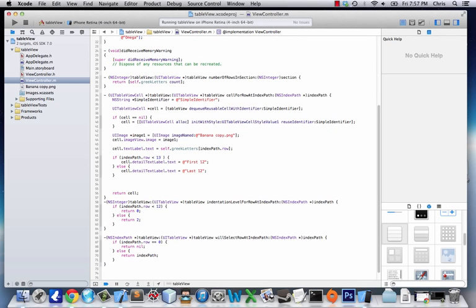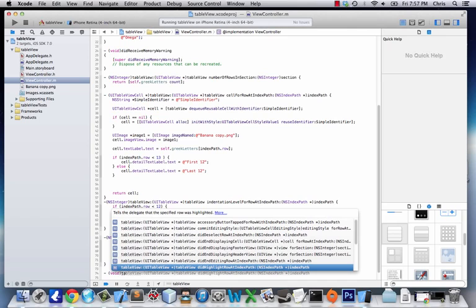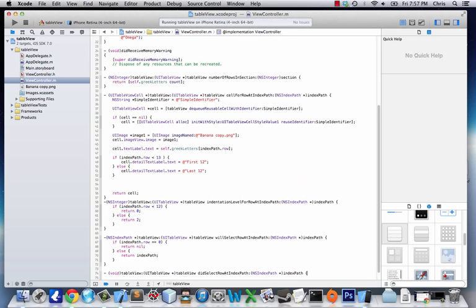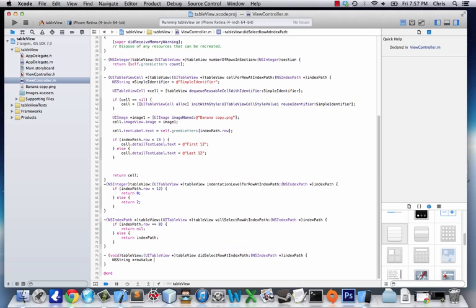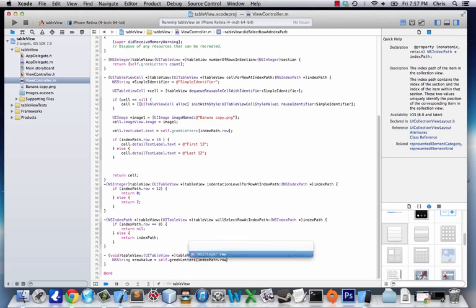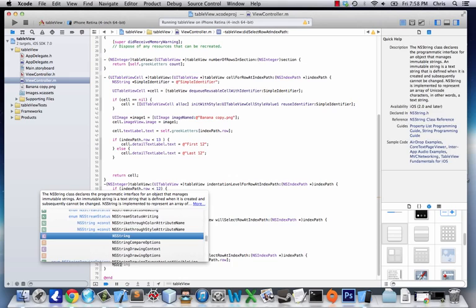Now we're going to add a little output for when we do select something, just so you could find out how to do that. We're going to write void table view, see how we have all these, and we're going to find didSelectRowAtIndexPath, which is right here, or there we go. And we're just going to write a few things. First, NSString rowValue equals self.greekLetters indexPath.row. And that just gives a string value for the row, which will be the actual Greek letter. It won't be a number.